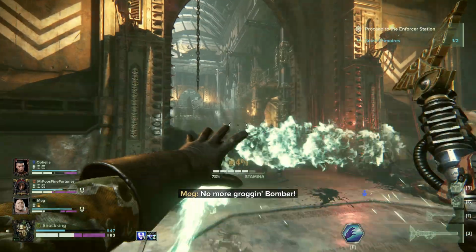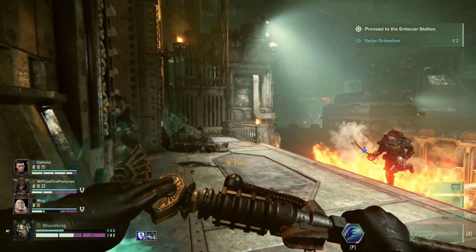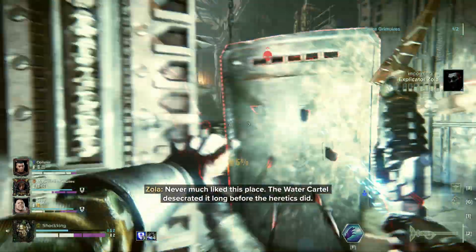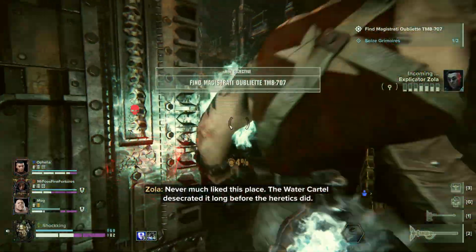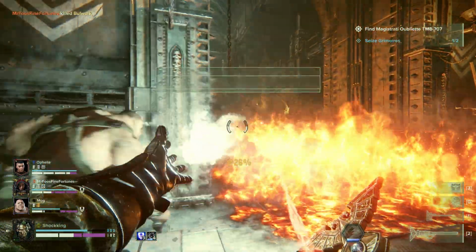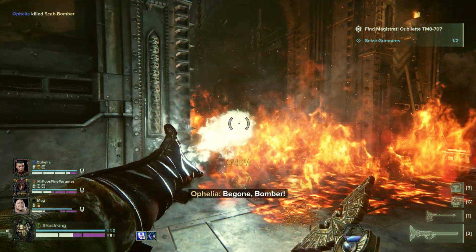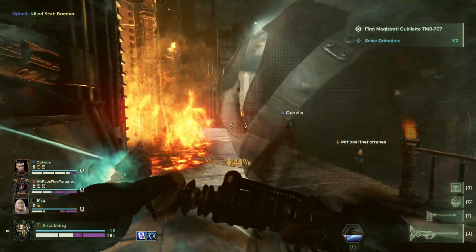I was so hoping that wasn't right on top of me. Grenades hurt. Funny effect. That grenade fire is right there, that napalm bomb, actually hurts enemies too.